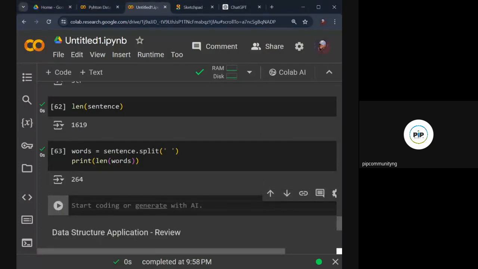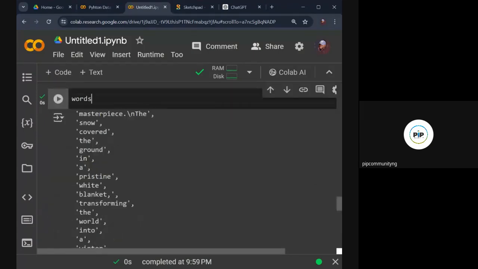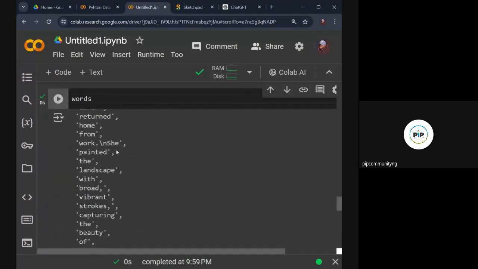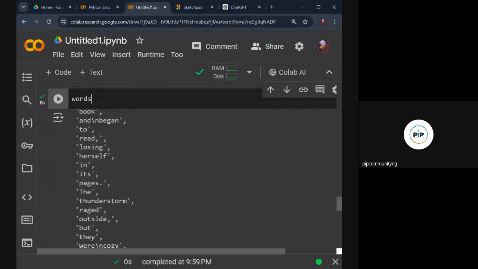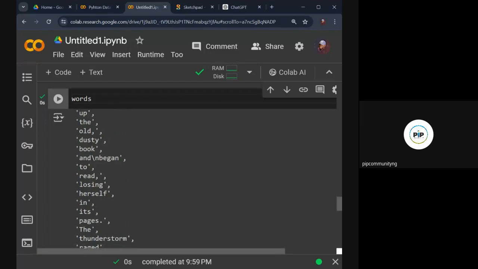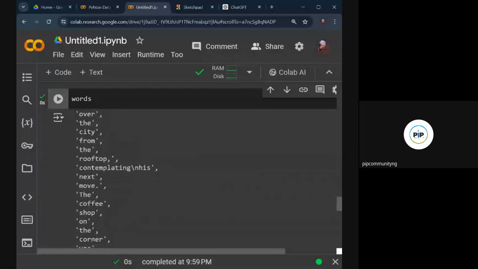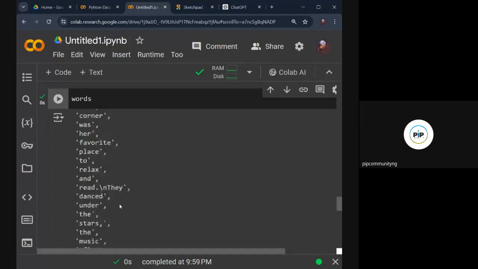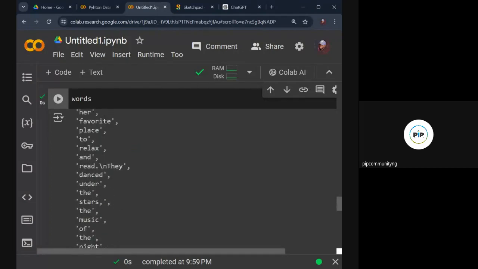Okay, let's convert that word to a set, because a set will remove all the duplicates. Because remember, if we print words out, it is a list. Can you see the list? Sometimes one thing you notice is that we have something like this, and then there's a next line, meaning all the next line where we do, he put and come out.